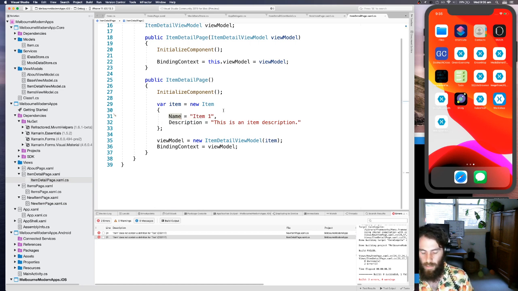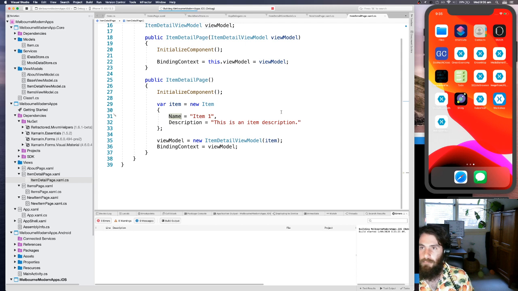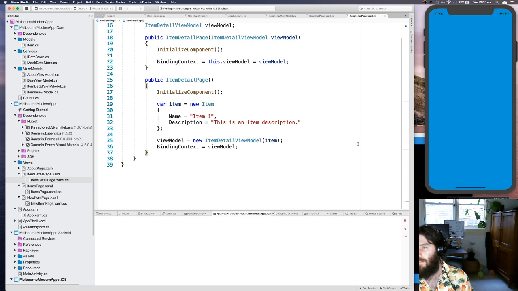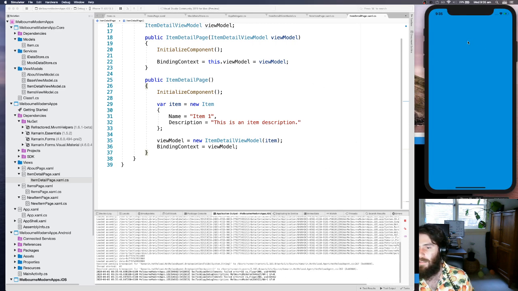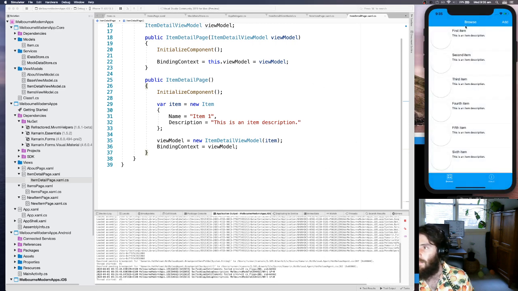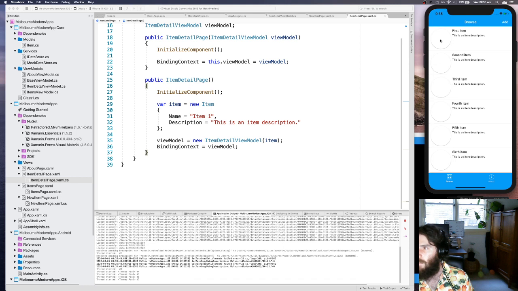Name. Builds, that's on our device. Cool, we've got both our texts, no images yet, and we can now see a much more gentle drop shadow on those frames.